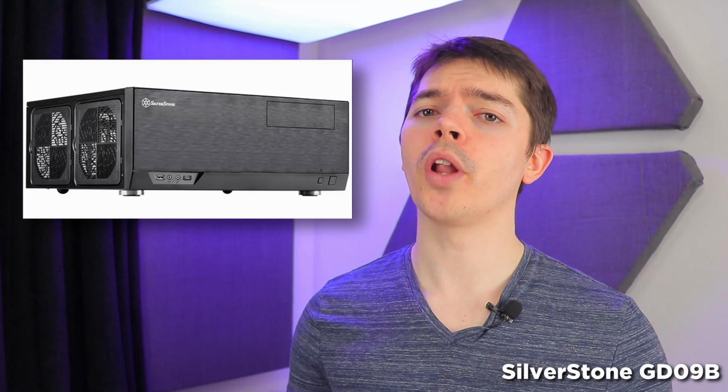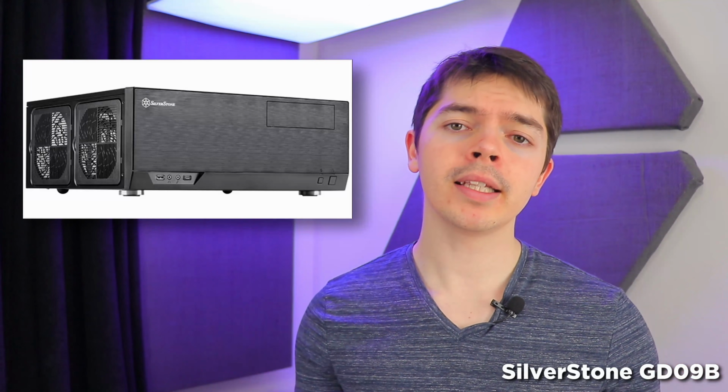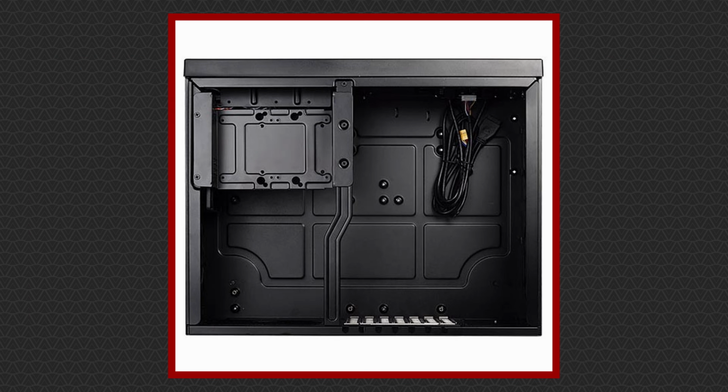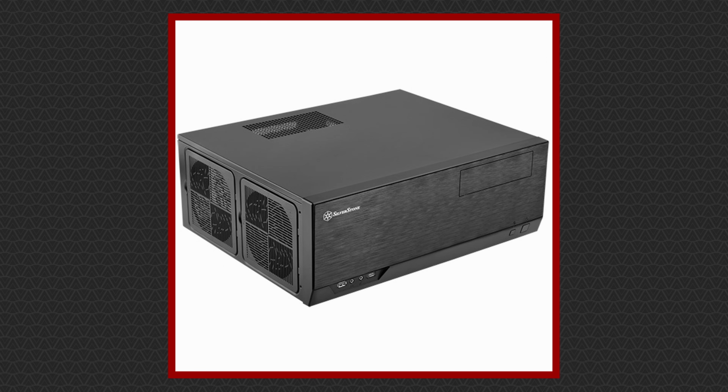Number 3 shares a feature of the previous, and that's no official radiator support. Brought to you by SilverStone, it's the GD09B. And that's completely forgivable since it's an awesome case as it stands. Just a pinch larger than the Sliger at 27 litres, but in a completely different form factor.